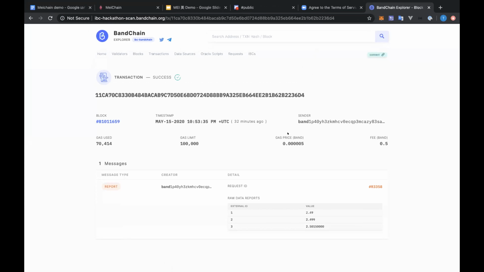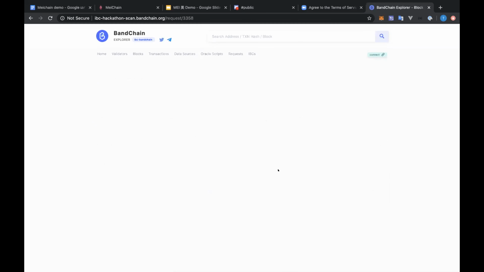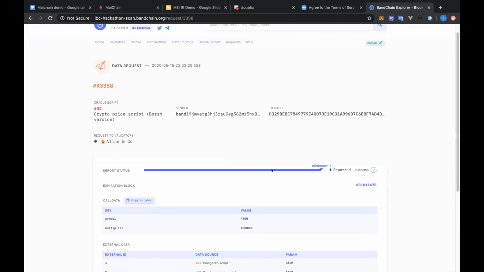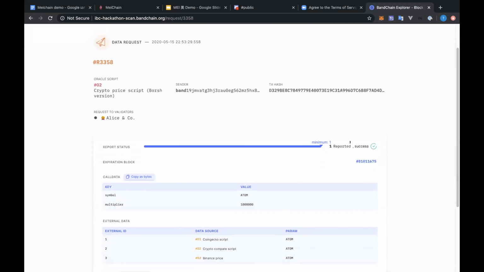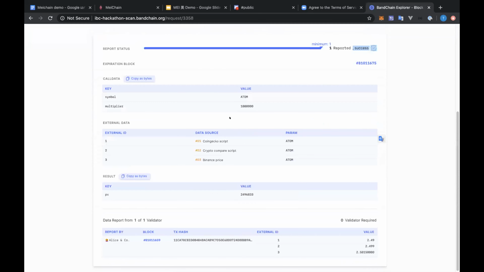So this one is the transaction that I just did on the Ban chain. I sent a packet to ask for the ATOM price, to calculate the collateral ratio, right? I will go through this transaction, and you will see that the transaction is a success, and I can ask for ATOM, and I got the price of ATOM, which is around 2.49 US dollars.